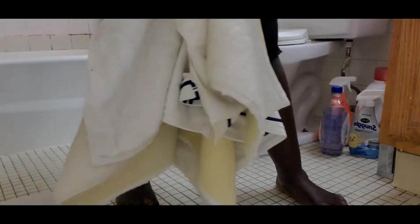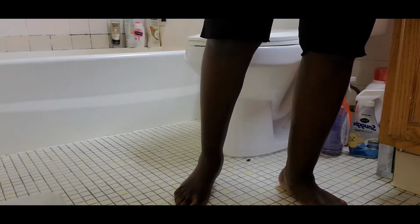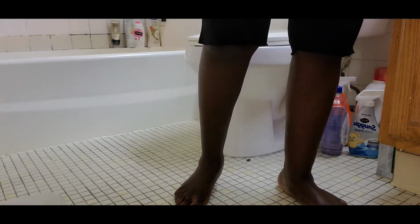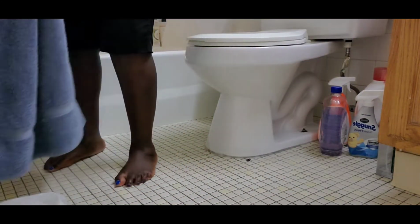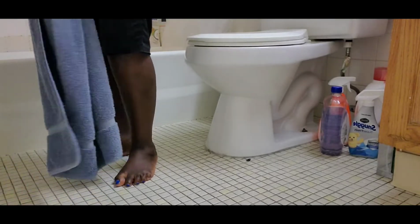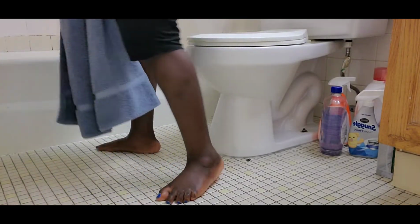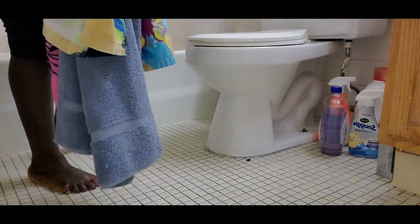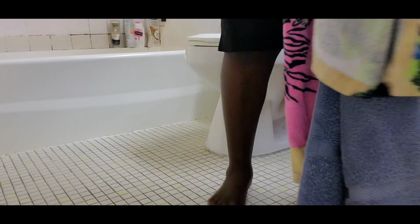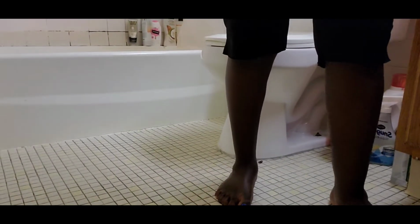So guys, here I'm trying to take out all the mats and everything so that I clear the space, like the floor and everything. My bathroom is very, very tiny. I don't even think two people can fit there together, but I love it. It is what it is.